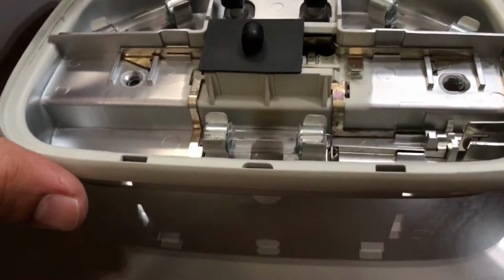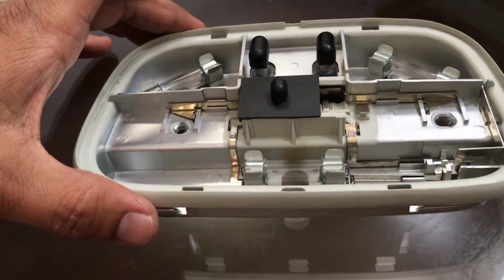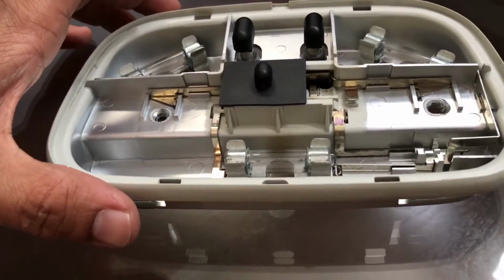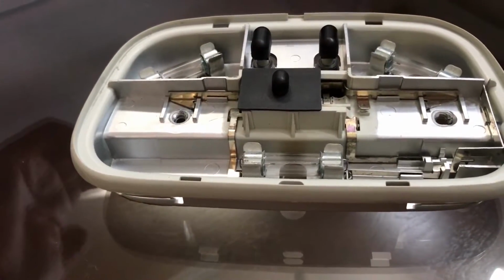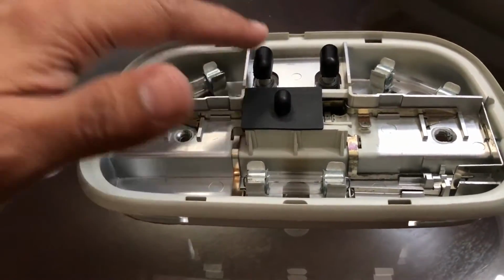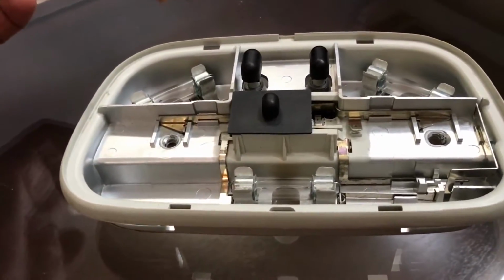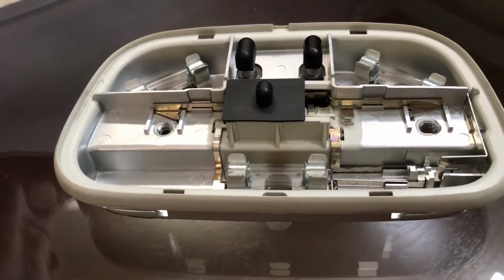Hi, today my video is about the dome light on a Ford Escape 2008 model, and the problem that a lot of people have posted is the dome light not working in the door position. So when you open your door it does not work, but when you push the buttons it does work. So I took it apart and found out what the problem is.